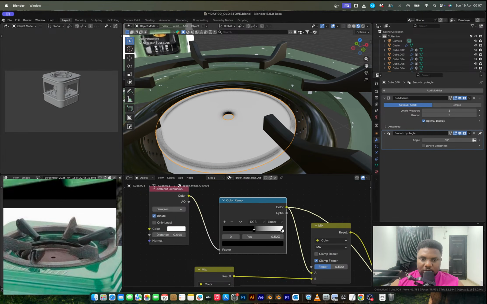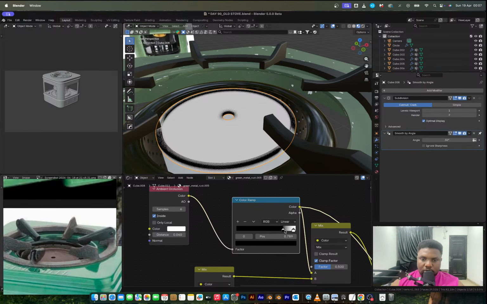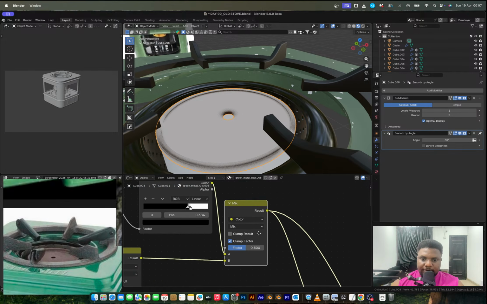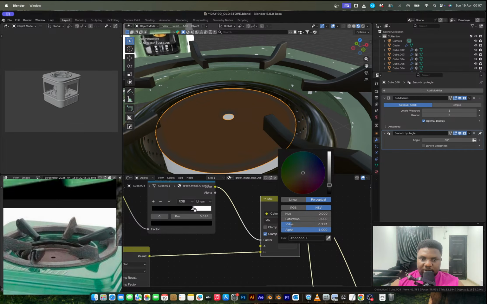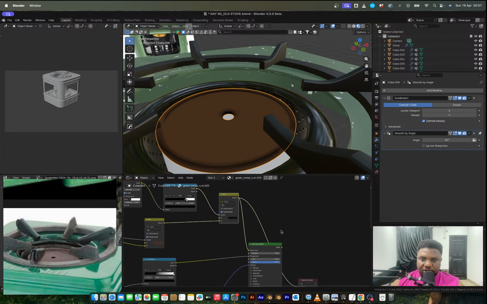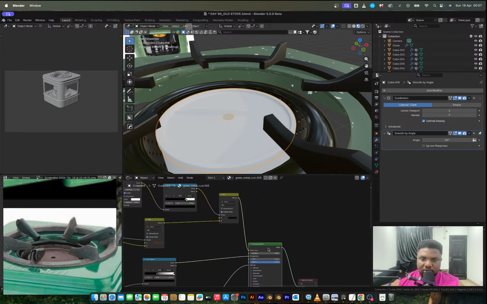Let's see if we can tighten all that black. I want to bring in a different color of rust. Okay. Put this in here, then this is going to be a darker shade. Okay.